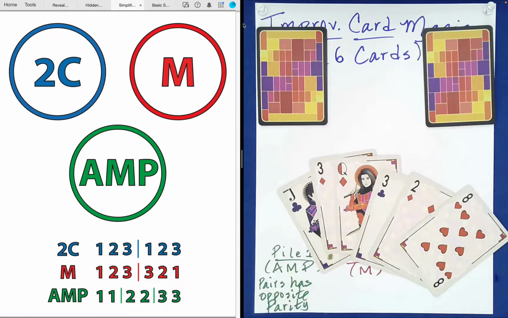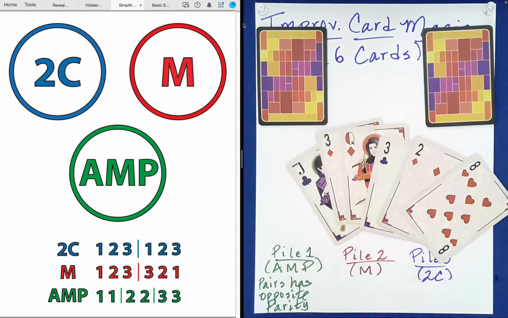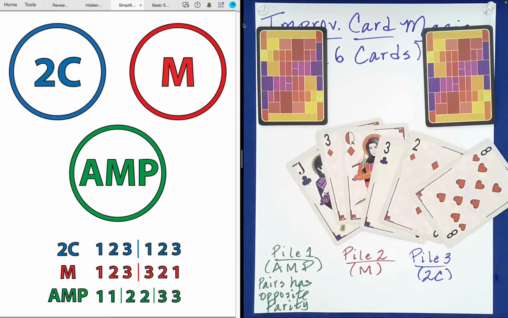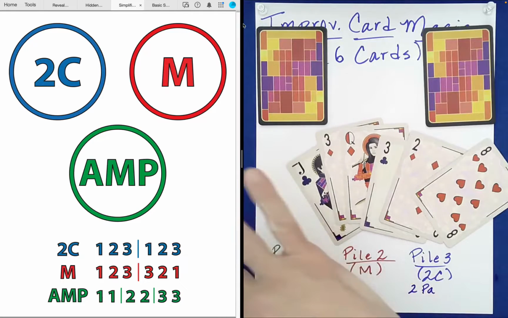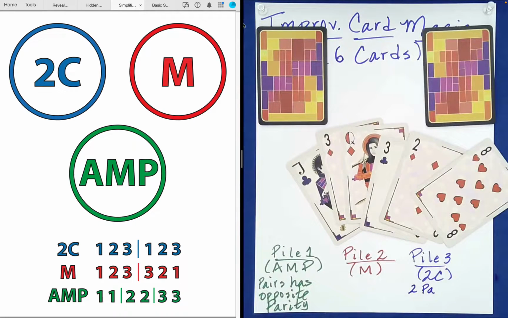Okay, so let's go ahead and write that down. That sounds like a great way to go. So this could be pile 3. So we could say 2. I'm just writing this down for us because for us to remember all 3 of these at once, it's going to be kind of confusing. So 2 pairs where it's the same suit within each pair. And then we have 1 more pair plus 1 pair.